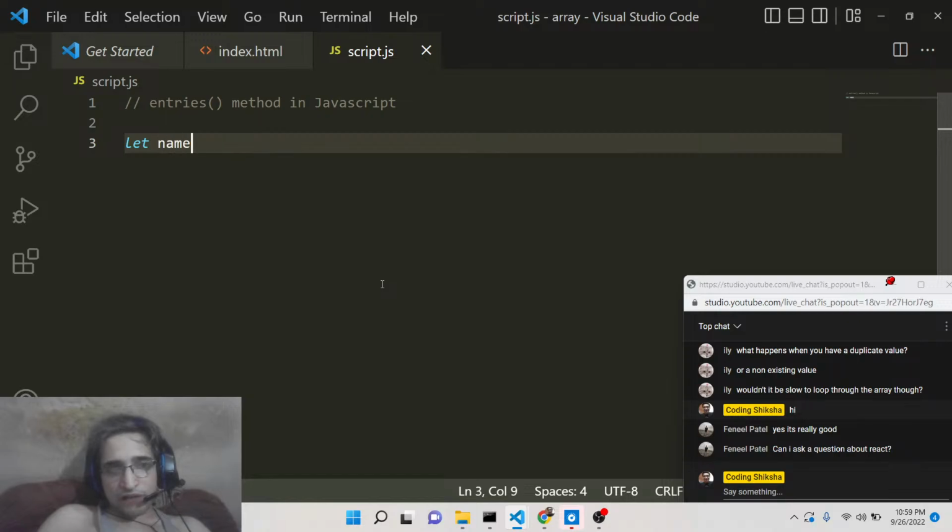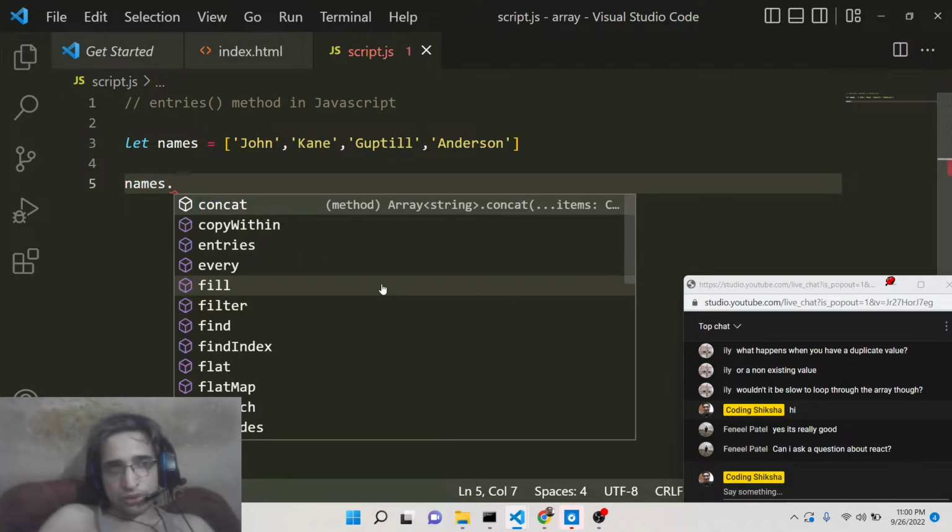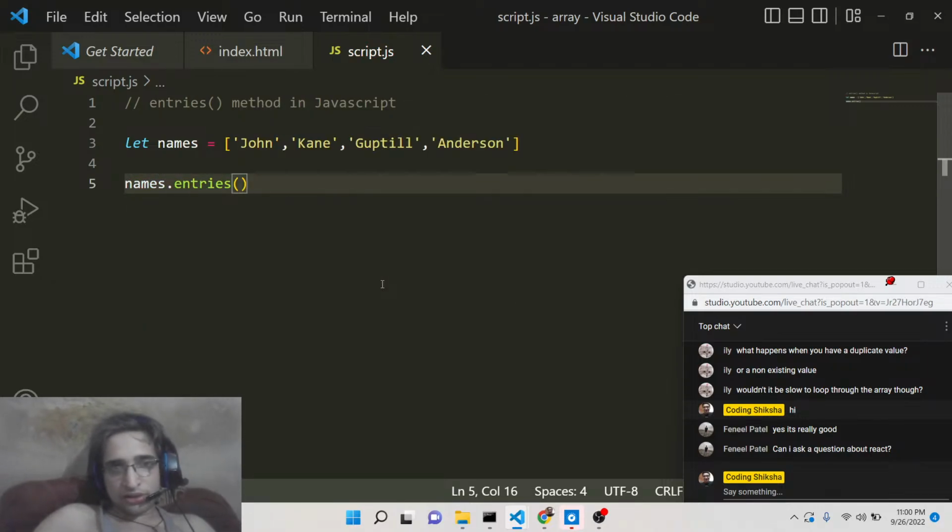So let's suppose we have the names array. We have John, Kane, and then this. So now we have 4 names out there, and basically we will put this entries method like this.